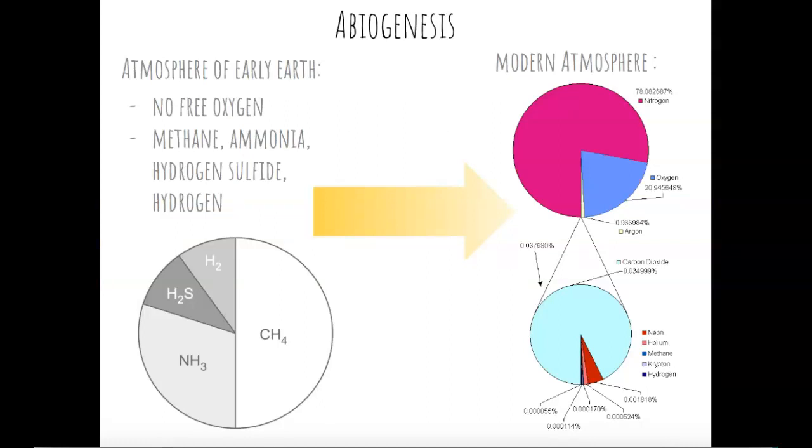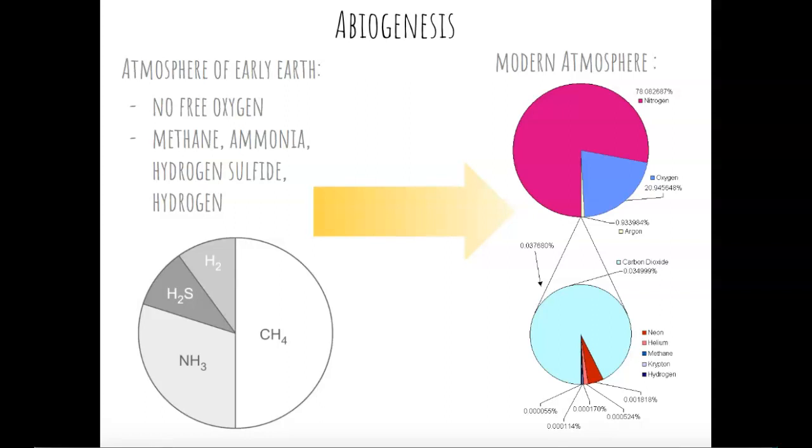From research in several different fields, we have information that tells us about the atmosphere of the early Earth. We know that that atmosphere had no free oxygen, but it had a lot of methane, ammonia, hydrogen sulfide, and hydrogen. Our modern atmosphere is made up of about 78 or so percent nitrogen, 21% oxygen, and the remaining 1% or so is other gases, including argon, CO2, neon, helium, that kind of stuff. And so we know what's in our atmosphere currently and what keeps things alive.